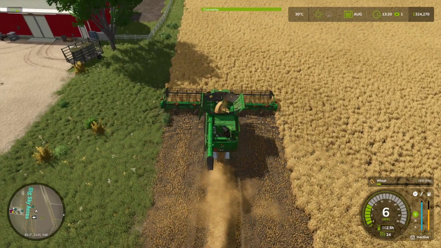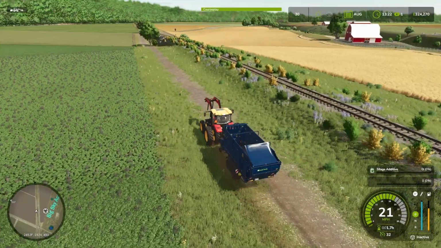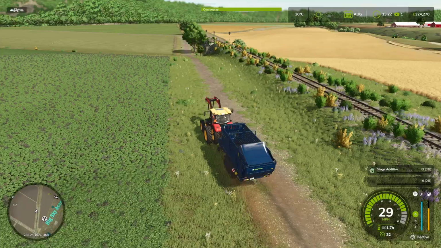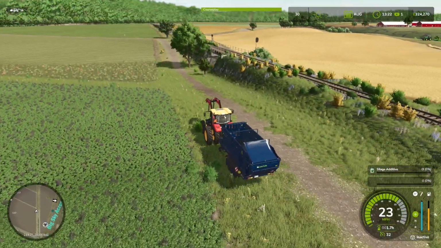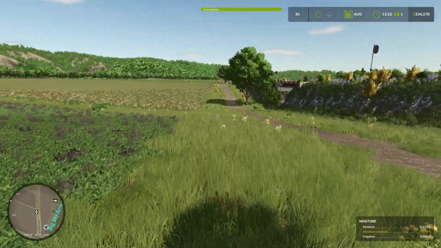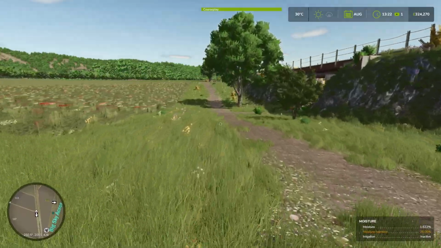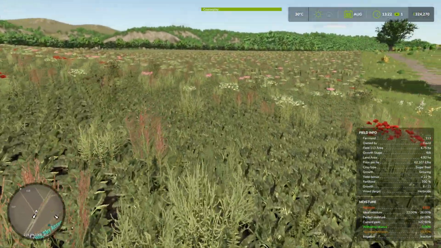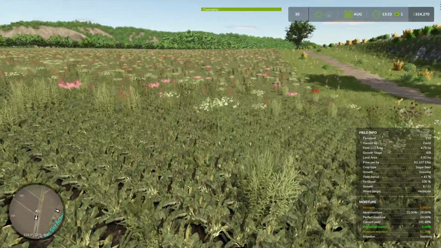Okay, let's get the rest of our gear gathered up. So we'll get the forage wagon just put somewhere to the side here for the moment. Just take a quick run down. This field looks like it needs a bit of TLC. That's got some big old weeds on it, David.